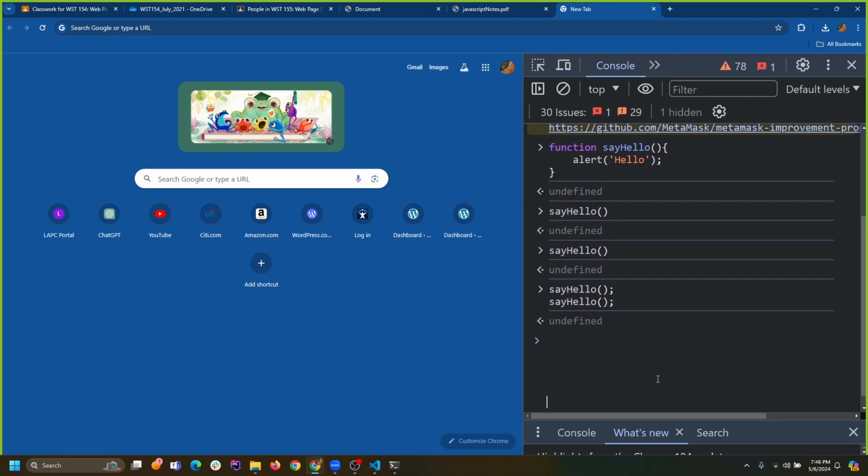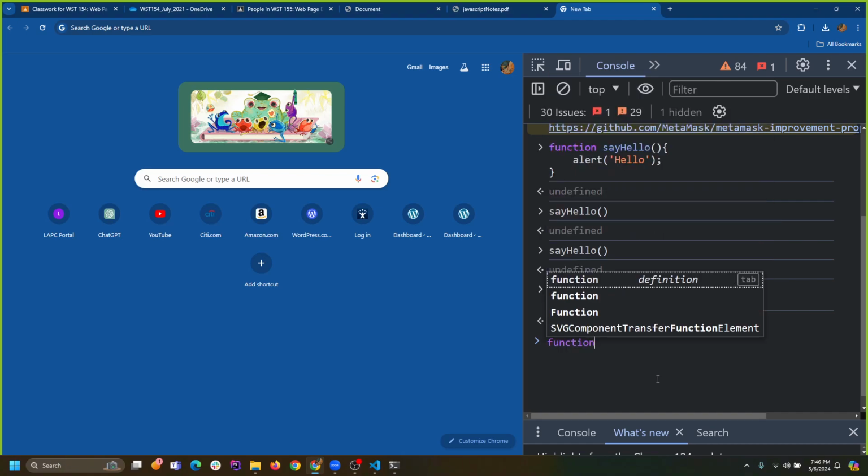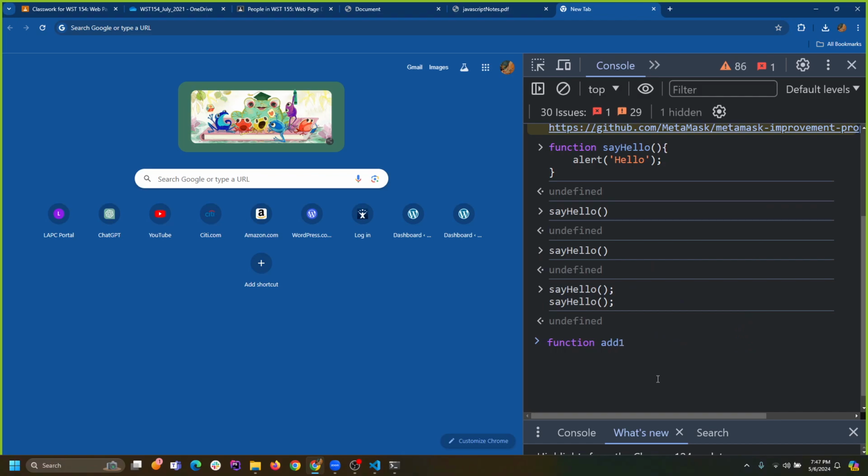You could say, let's create another function, add1, to add one to a number that we pass into it.